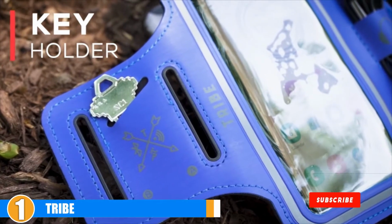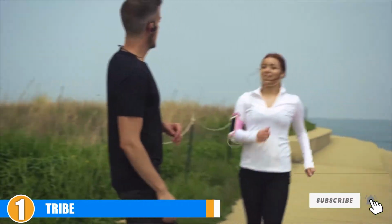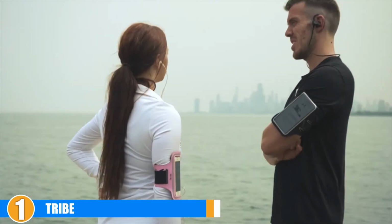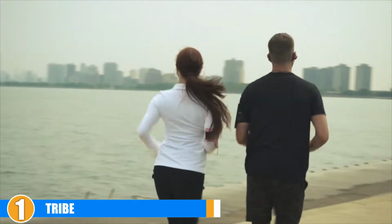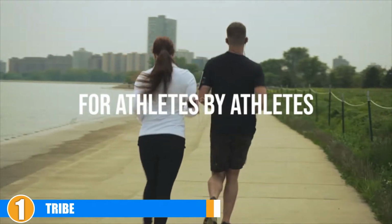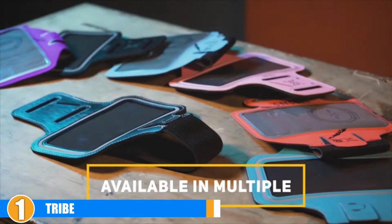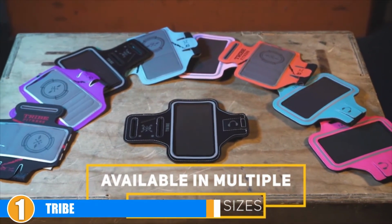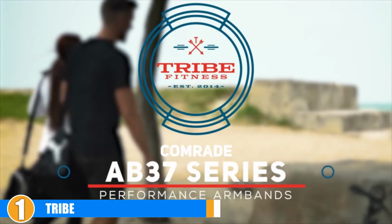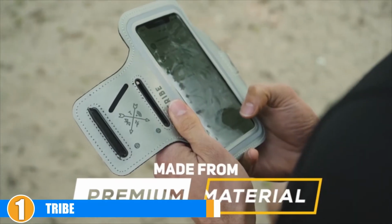The Tribe armband is compatible with all current iPhone models and a number of Android phones. It features a scratch-resistant screen protector and securely holds the phone in place. Runners need not worry about dropping their phone on a jog. The armband is made from highly breathable material. It weighs just about 1.5 ounces and fits arm sizes from 8 inches to 16 inches in circumference. The armband is fully adjustable to help make a secure fit.